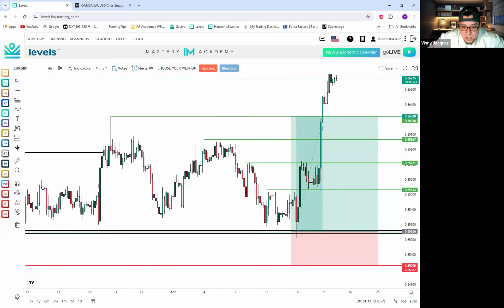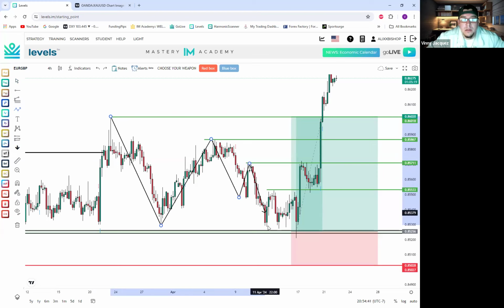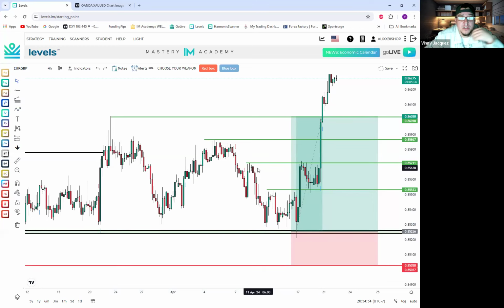Taking partials are areas where there's equal highs. It doesn't have to be equal highs, but they're the pullbacks, right? They are highs. Let's say this is a lower low, a lower high, lower low, lower high, lower low, lower high. We get into our trade. Does that make sense, Charlene? It doesn't always have to be an equal high, but it does have to be some type of pullback that needs to break structure in order to continue.